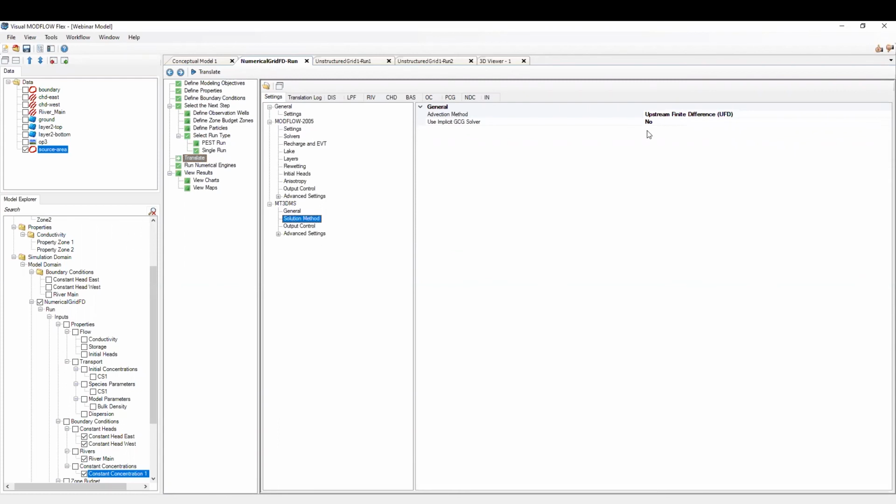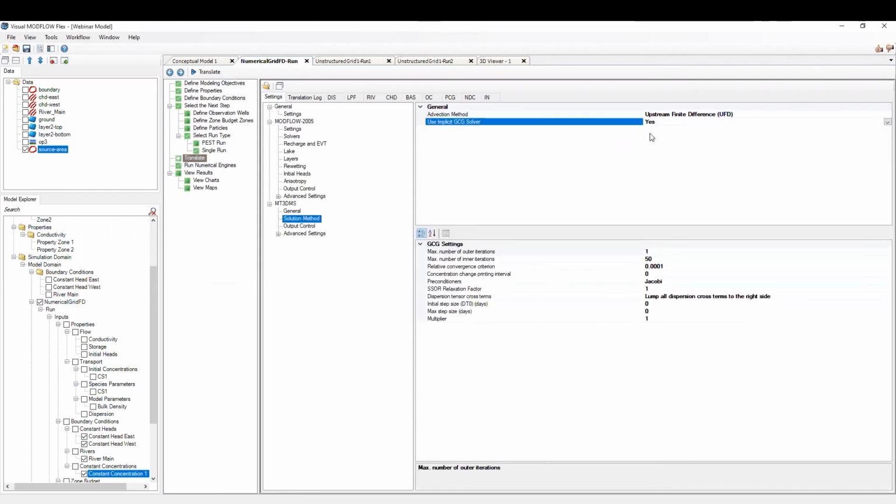We are going to use these upstream finite difference, and let's use also this implicit GCG solver.